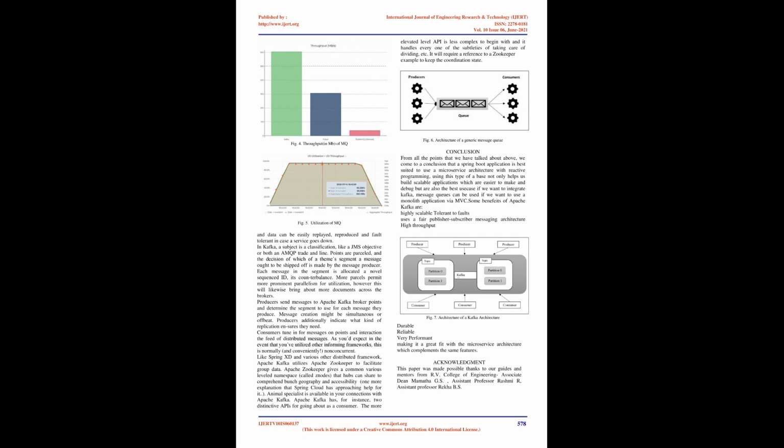Consumers listen for messages on topics and process the feed of published messages. As you'd expect if you've used other messaging systems, this is typically, and conveniently, asynchronous. Like Spring XD and various other distributed systems, Apache Kafka uses Apache ZooKeeper to coordinate cluster information. Apache ZooKeeper provides a shared hierarchical namespace, called znodes, that nodes can share to understand cluster topology and availability. One more reason that Spring Cloud has incoming support for it.